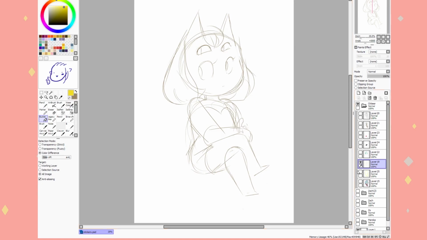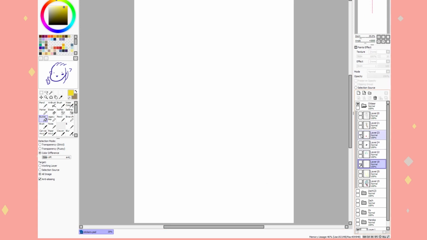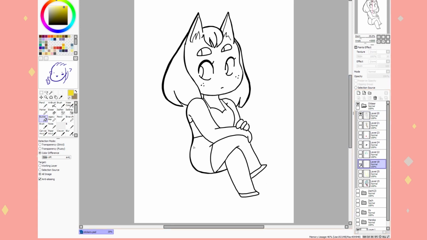elaborate, I guess. So that was the sketch, and then I went over with my brush tool, which I have here under B, and it's basically just a simple brush tool that has no pressure sensitivity, because that's the style that I go for. So I just inked it as I normally would, and then added colour. You don't have to make sure everything's on a separate layer, it's not that important for this.